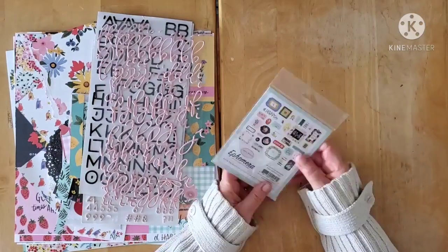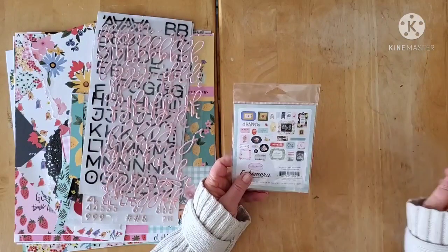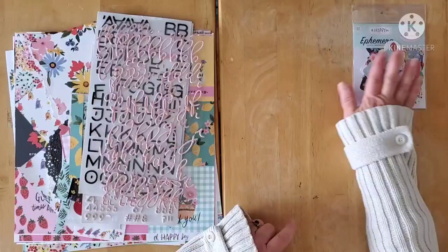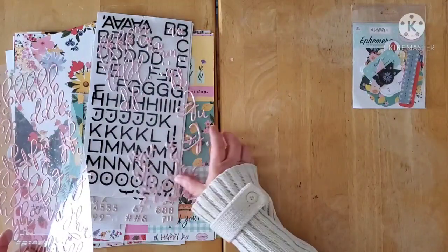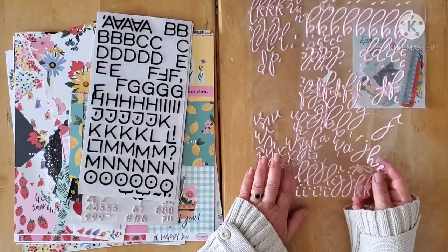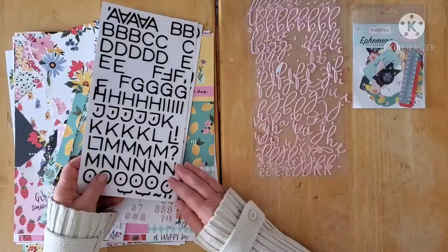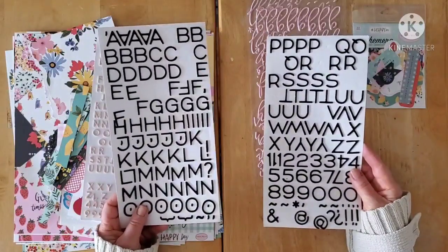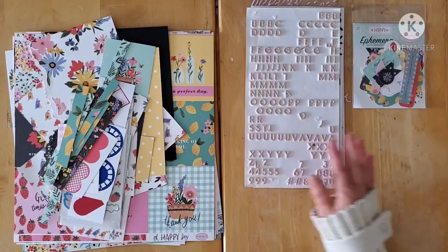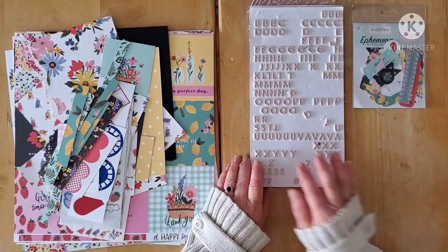I have a lot of the ephemera — probably what I used the least. I did use a few pieces, namely on the trifold page, but I didn't do so well on that. The alphas I had added to the kit I did use all of. I got one title for sure with this — the Giverny page, one of the Sketch Sundays. I used this alpha a couple of times since it hadn't been opened. And of course I managed to find room for the 'Happy Life' little alphas.